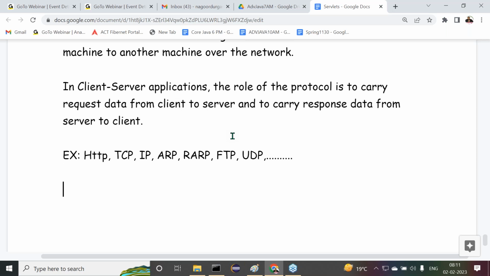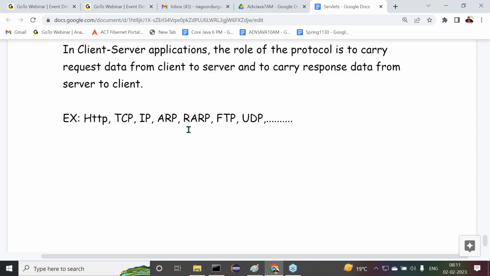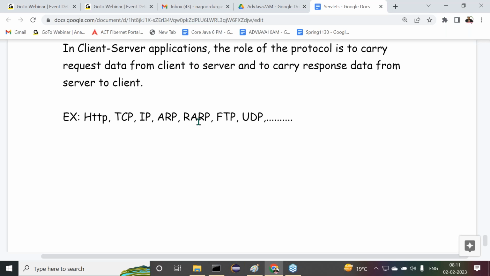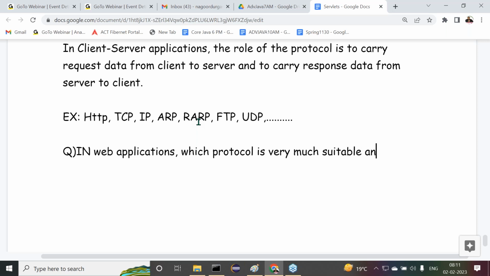All right. Now here I have a question. In web applications, which protocol is very much suitable, and why is it suitable in web applications?